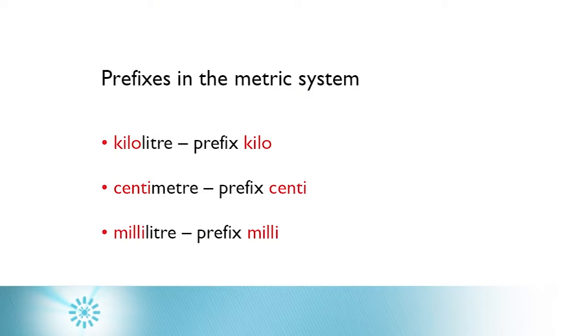While exploring those relationships, we listed a lot of different measurement units. Most of them have prefixes as part of their names. For example, kilolitres has the prefix kilo, centimetre has the prefix centi, millilitre has the prefix milli. When you're doing this with students, it's important to spend some time linking it back to the language, in a way letting them make sense of it for themselves by linking it to what's familiar.